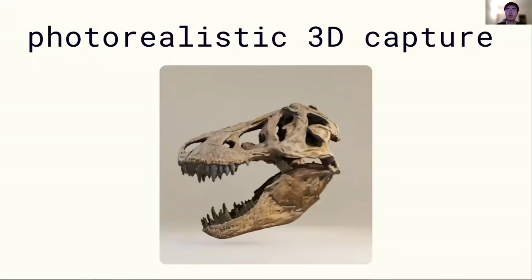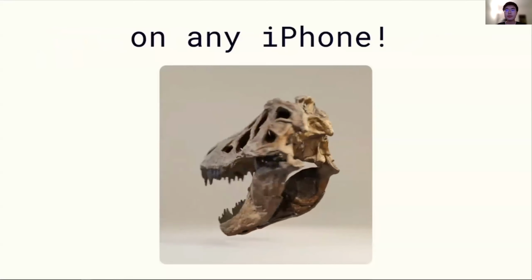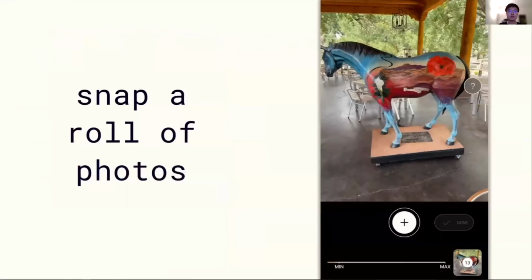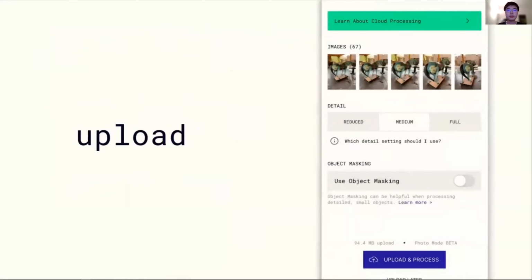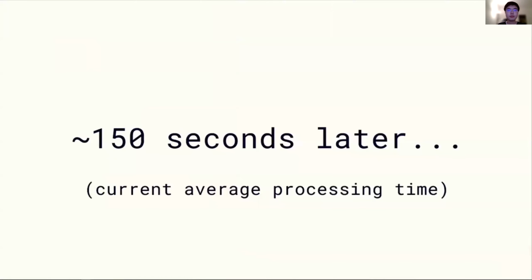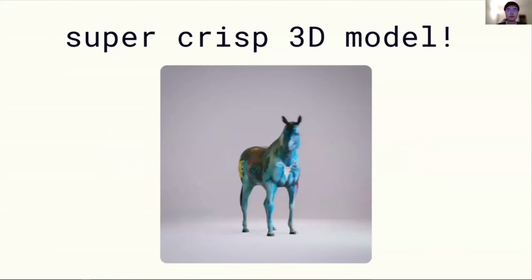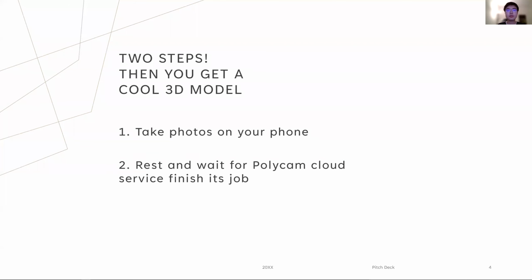Here is a demo from their demonstration video. As you can see, the basic workflow for Polycam consists of mainly two steps. First, the user utilizes their phone to take lots of pictures of an object. After that, what the user needs to do is simply wait for the 3D model to come back from Polycam's cloud server. Quite simple and easy to use.